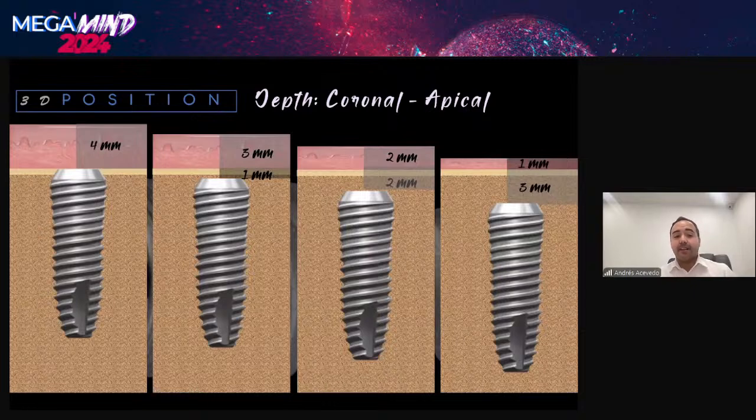compromise the restoration. The ideal is to have a minimum of 4 millimeters from the implant platform to the gingival margin. There are factors that can determine this, such as the prosthesis connection, the type of restoration, peri-implant phenotype, and other important factors.